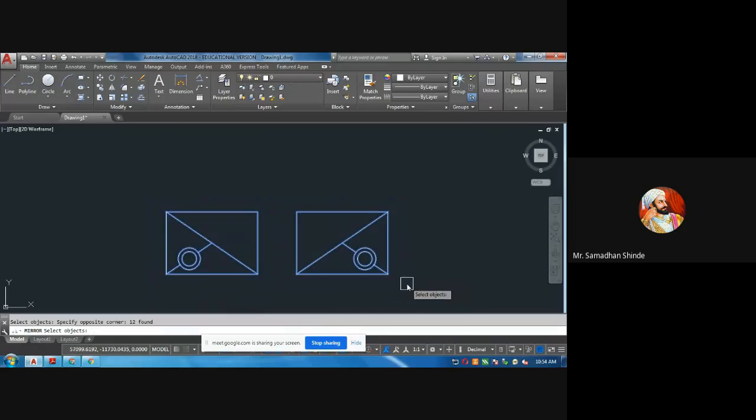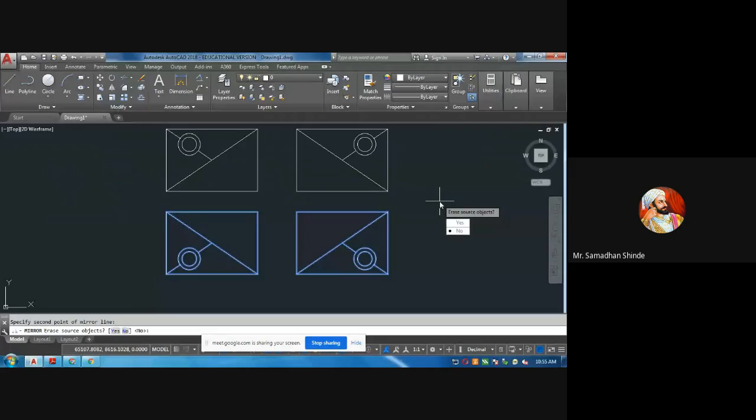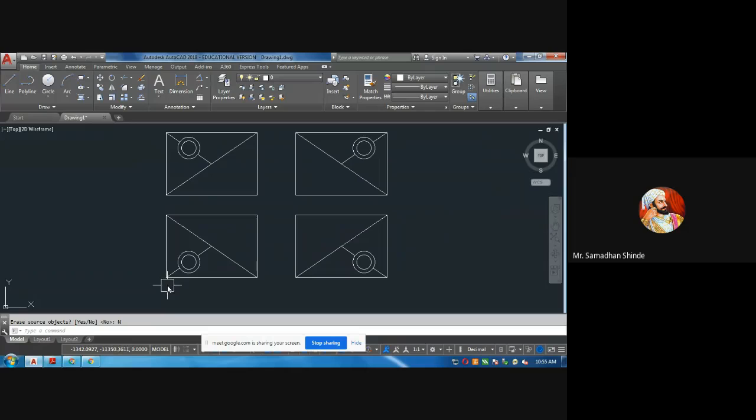These two objects, mirror, enter, select object, enter. Here I will say no. So what have I done here, have you observed? Only one diagram I have drawn. This diagram I have drawn, and the remaining three I have produced only by using mirror image. We can say mirror multiple times.